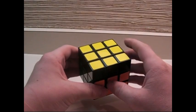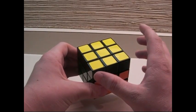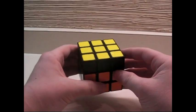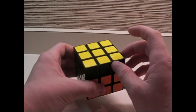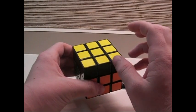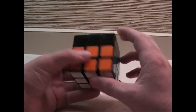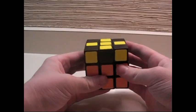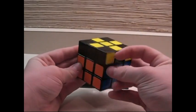Now, however, I will be going over two new algorithms that are not as easy to perform as the ones I've already showed you, but can be performed faster. This is not for people who are first learning the method. This is for people who still want to use this two-look OLL method, but wish to get a little faster at it. The first one is going to be a new algorithm for the car, which is here and here.